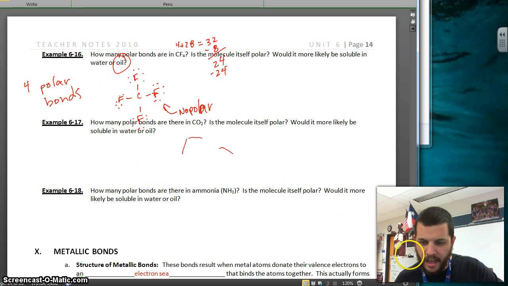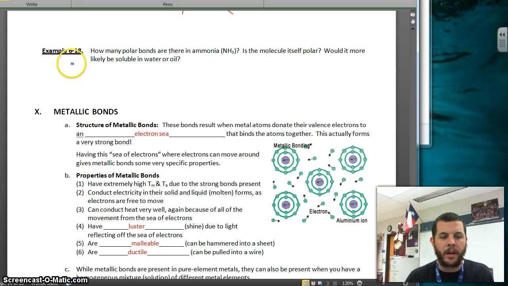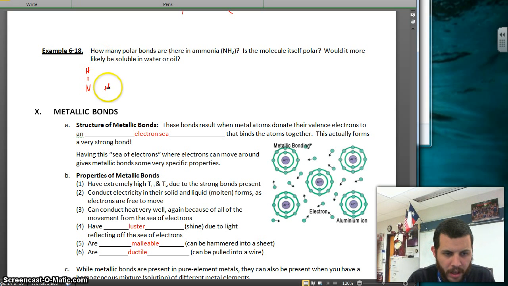Okay, let's take a look at this next one as well. Ammonia. If I'm going to draw my Lewis dot structure for ammonia, I know NH3. I know that nitrogen brings 5, and each of these hydrogens bring 1, so I've got 8 total electrons I'm playing with. So I'm going to put my hydrogens around. I've got to satisfy my central atom. 1, 2, 3, 4, 5, 6, 7, 8. And that's it right there.